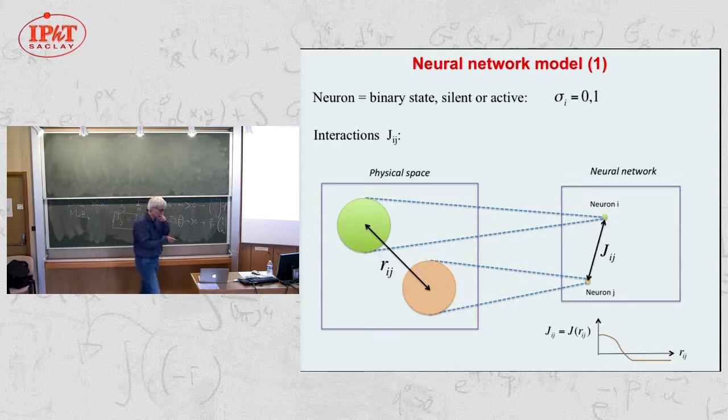So what does that mean? A simple way of defining the model is the following. Take two neurons in the hippocampus. This is my virtual hippocampus, my neural network. There are two neurons, the green and the orange one. These two neurons will have place fields. For instance, this neuron will be very active when the rat is here, and this one when the rat is here. I'm assuming some kind of circular place fields, very simple. So the only thing which matters is the distance between the place field centers.